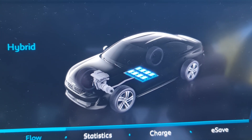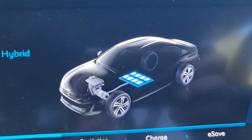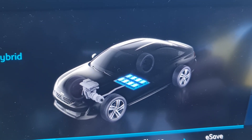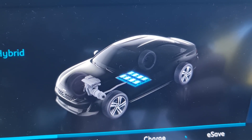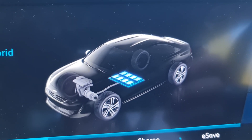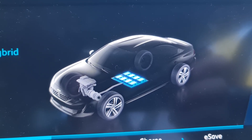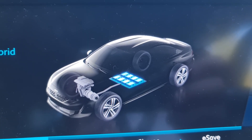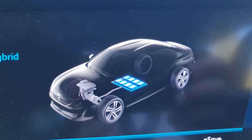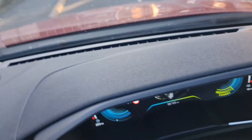This car is fully charged. When you buy it brand new, it tells you the battery capacity of 11.8 kilowatt-hours, which should last about 39 miles in the best-case scenario. We did test it previously and got around 27 miles initially when we got the car, and that was about 60,000 miles ago. We have videos of that test on the channel.